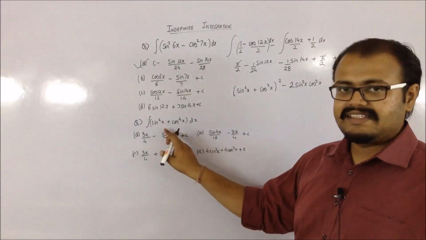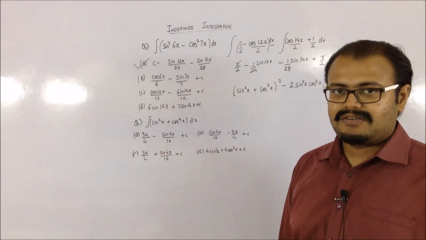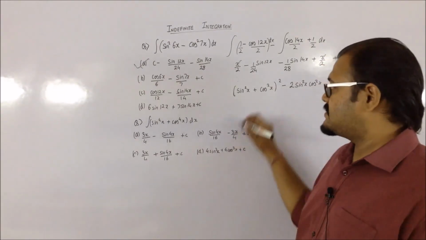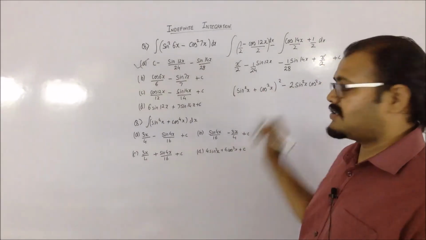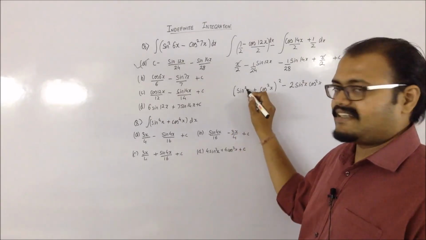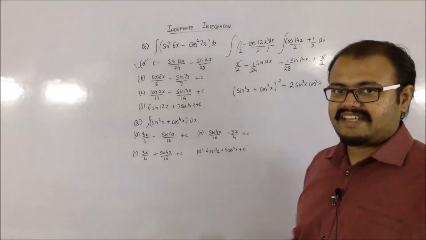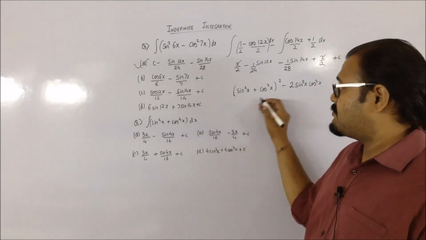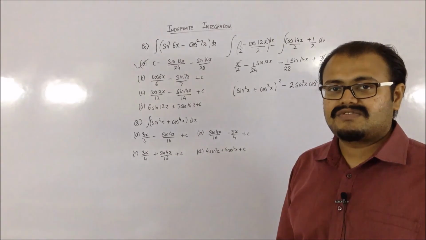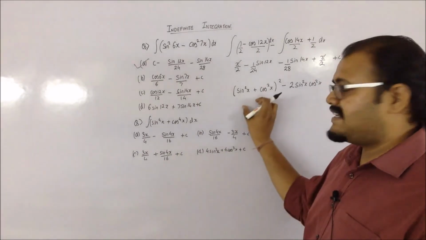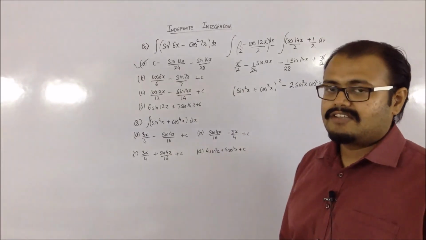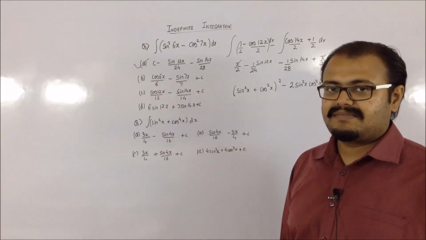Now in this particular problem, what you can try to do is make it in this format, that is sine square x plus cos square x the whole square, because if you open this bracket you will be getting sine raised to 4 plus 2 sine square cos square plus cos square square, which is cos raised to 4. So that middle term, 2 cos square sine square, will be cutting with this. So we'll be getting this particular thing back.